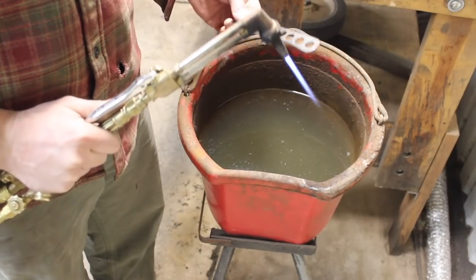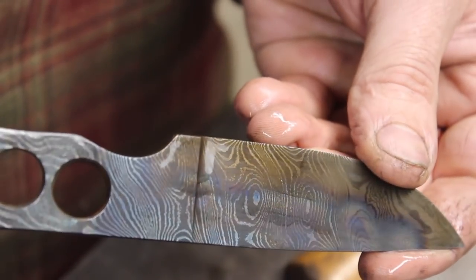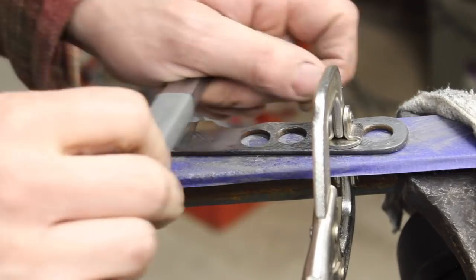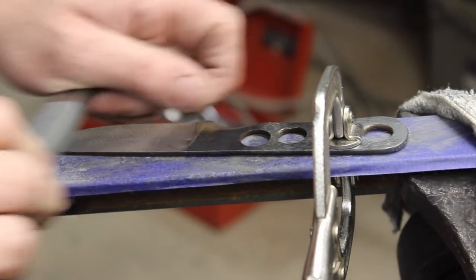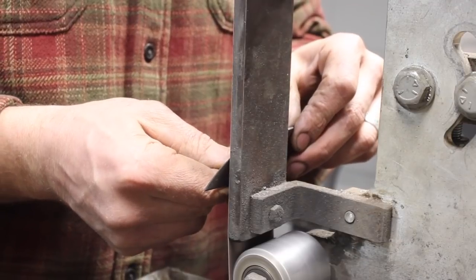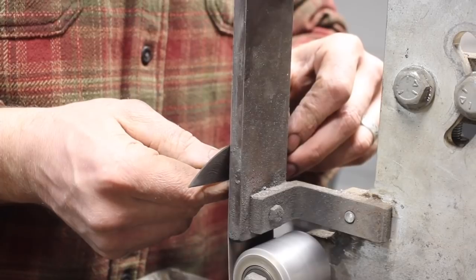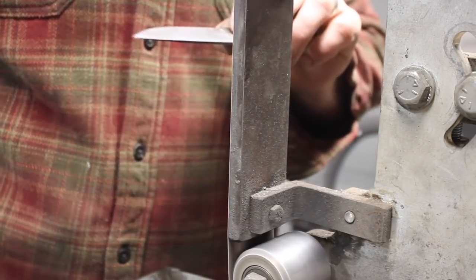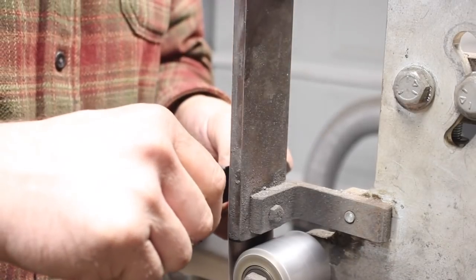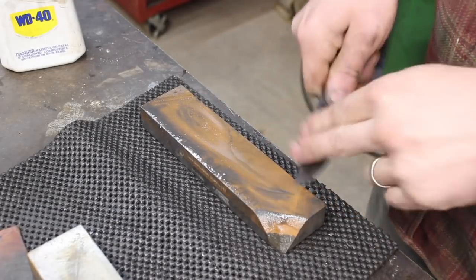So I went ahead and tempered out the tang and the spine of the blade, because I want it to be a nice tough little knife. The edge is heat treated and tempered to a good hardness for some really great edge retention for this steel. But I wanted the overall knife to be tougher than that, so you temper that out a little bit and it combines the toughness of the blade with the edge holding capability. You've got a great little knife.